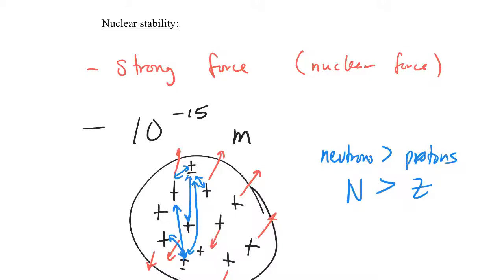Very small scales. Uranium, being a huge atom, has big distances in the nucleus, much bigger than the nucleus of a hydrogen atom. So that nucleus is a lot bigger, and this force works best at really small distances. So unfortunately, even though uranium has more neutrons than protons, it is still not a stable element. Having more neutrons than protons doesn't automatically make it a stable atomic element.